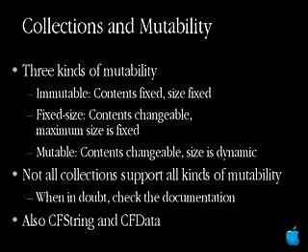Moving on to mutability. There are three kinds of mutability in this system. An immutable object, as you would expect, you can change neither the contents nor the size. Once the object has been created, the data is going to remain constant until the object is destroyed. A fixed size collection, you can change the contents all you want as long as you do not exceed the given capacity. And a fully mutable collection, you can change the contents and the size.